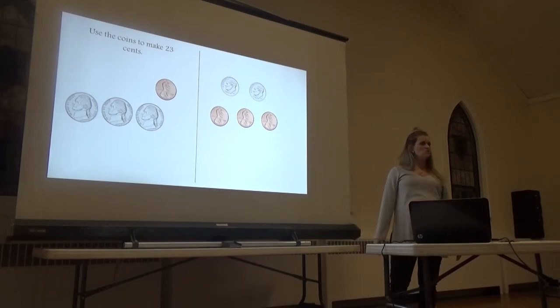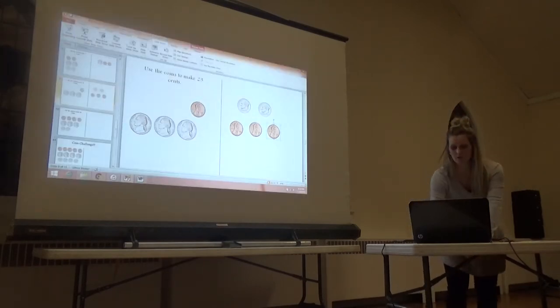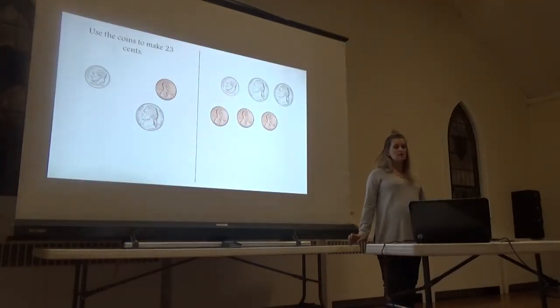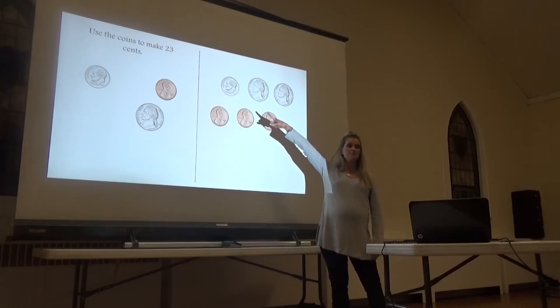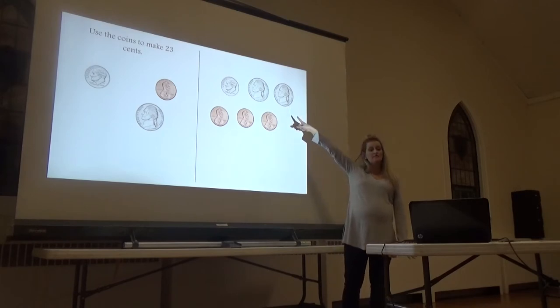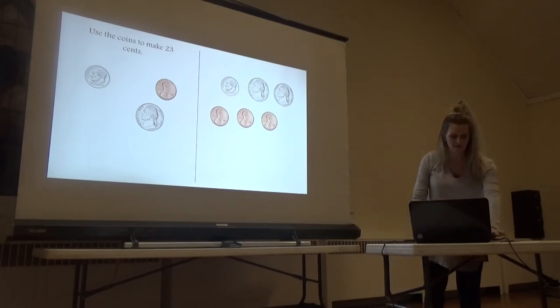Can we make 23 cents using different coins? Yeah, we can. Let's check it out. So what if we used 1 dime and 2 nickels and 3 pennies? Does that make 23 cents? Yes, it does. We've got 10 cents with a dime, 5 cents with a nickel, that's 15. Another nickel is another 5 cents. So 15 plus 5 equals 20. And then our 3 pennies is 23. Awesome job, everybody.